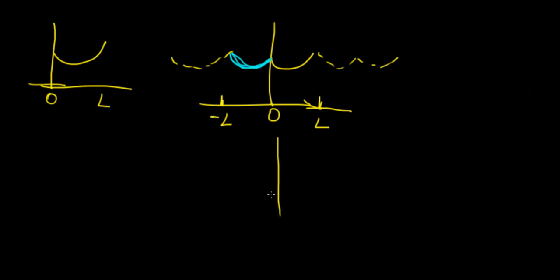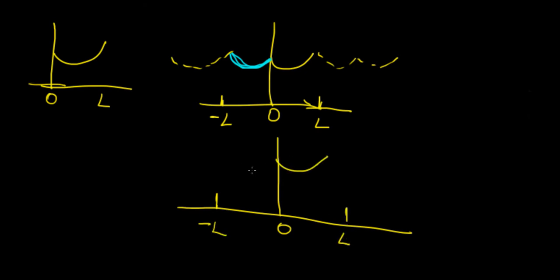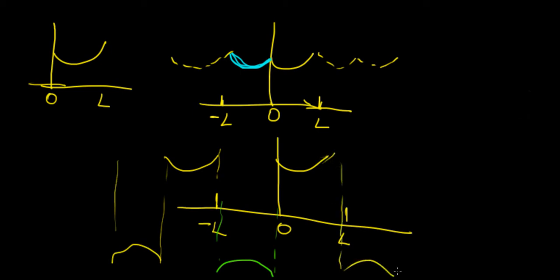Alternatively, we can expand this as an odd function, and that means that instead of having it here, we're going to have it flipped over. So that's just going to be antisymmetric, if you can call it that. So the function is going to look like this instead. And because it's going to be periodic, it's going to keep repeating like this over and over again on both sides. So it's going to go through here, and so on and so on.